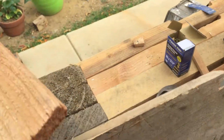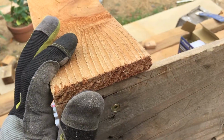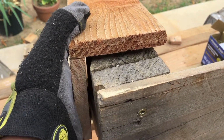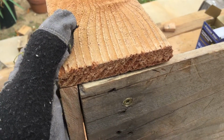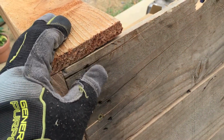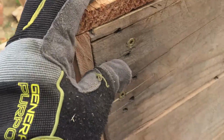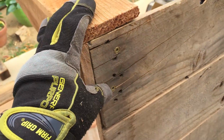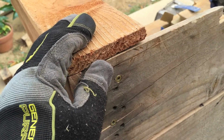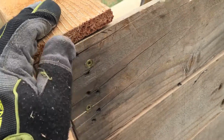So as I'm starting to put my legs on, I'm trying to figure out how I want to do this. If I want to put them flush with the top, or drop them down to just be under the top, or even just on the block down here. And I think I'm going to go flush with the top. I think that'll give me the best look, and hopefully the strongest portion of it. I'm going to put the junk side down at the bottom, kind of hide it a little bit so it's not as ugly. But it's definitely ugly. It's pallet wood, but that's just kind of what we do. And really I don't care, but that's what I'm thinking about.